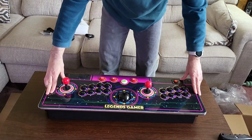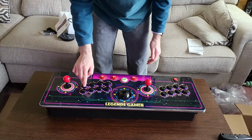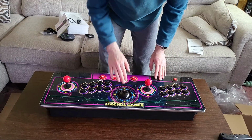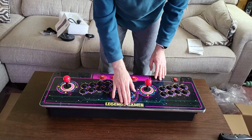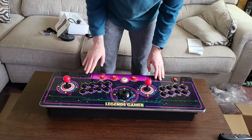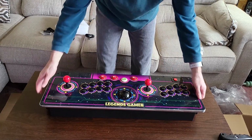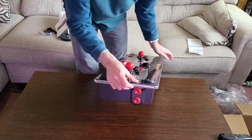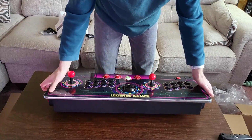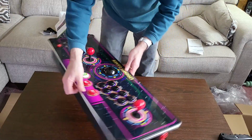So here it is. This is the Legends Gamer. You've got your joysticks, which feel good, and 8 buttons on each player's side. Trackball. Seems to spin kind of nice. Reminds me a little of the trackball on my Atari Legacy. It's nice. Your rewind button, player 1, player 2, the AtGames button, and power button. On the side here, you have the buttons for the pinball games. Oop, I turned it on. I guess it's powered up and ready.